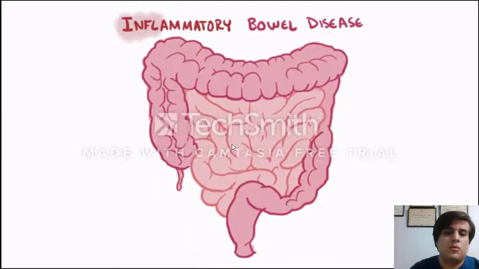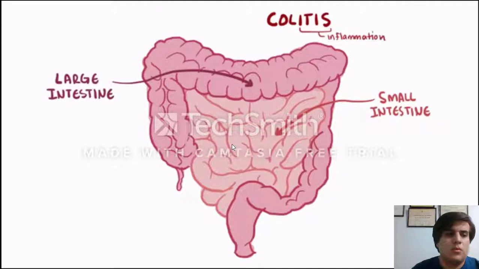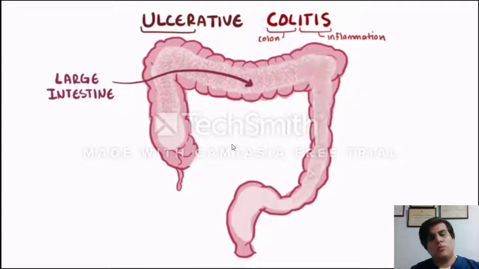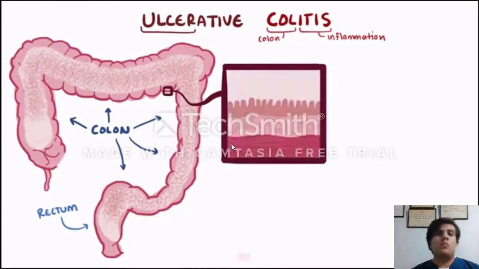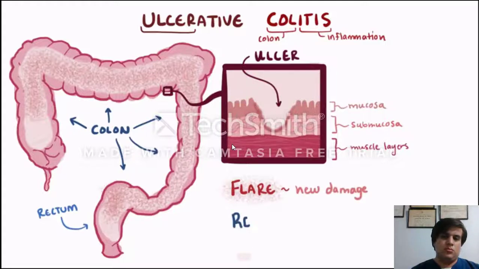Inflammatory bowel disease can cause inflammation in the small and large intestine. In other words, inflammation of the bowel. Colitis refers specifically to inflammation in the colon, or the large intestine. Ulcerative colitis is a type of inflammatory bowel disease that tends to form ulcers along the inner surface, or lumen, of the large intestine, including both the colon and the rectum. These ulcers are spots in the mucosa where the tissue has eroded away and left behind open sores or breaks in the membrane. Sometimes there's a flare, which means that new damage has occurred, and then there are periods of remission when the tissue starts to heal up.